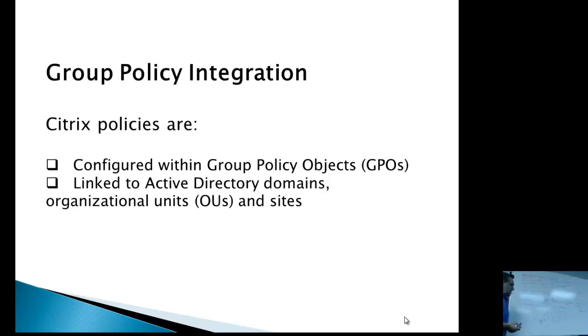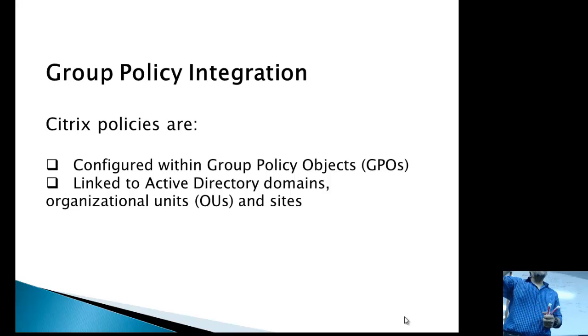OK guys, here let's look at this. Here, local policies. Same thing that we have discussed, let's see that in our slides. First of all, group policies: Citrix policies can be configured from GPO, and they can be linked to domains and organizational units. This is what we discussed just now, that it can be LSDOU. Before Citrix we knew this, now after Citrix we know that this is LCSDOU. So you have Citrix: first local policies are applied, then Citrix, then site, then domain, then OU.